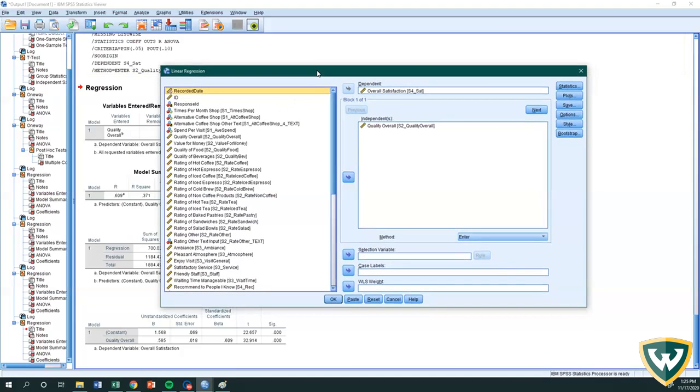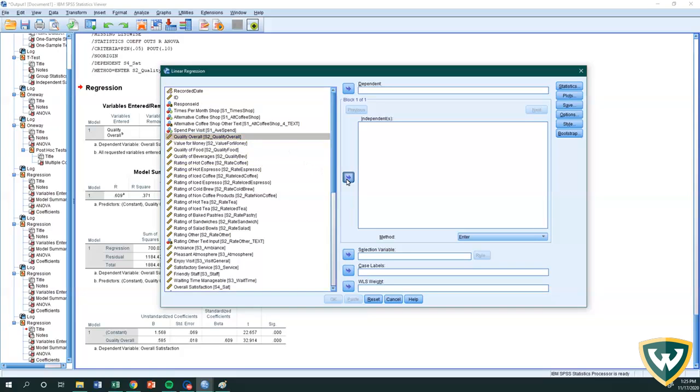When you click on this, a window pops up on your screen, and this window wants you to input your dependent variables and your independent variables. I just recorded a video about bivariate regression, so these were the variables I was using for that. Let me start from scratch. I'm interested in the relationship between overall satisfaction, quality perceptions overall, and value for money perceptions overall.